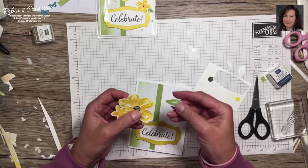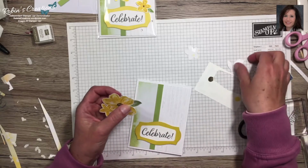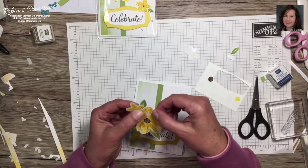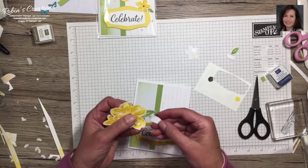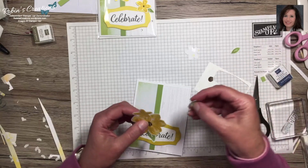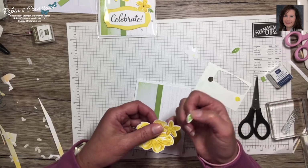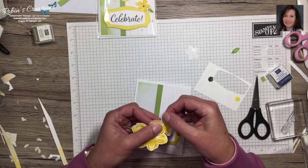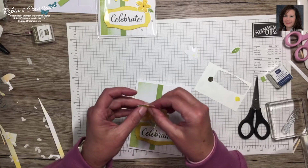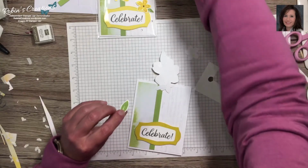So then after you get your double-sided adhesive, I think it goes that way. And I pre-cut these. There, whoops. You know what, those other two are small. Let's put them on the other side. And if your glue sticks through, I just take my nail and put it out a little bit more. You could also use liquid glue if that's all that you had, which I'm going to add to this one because he's not wanting to stay.